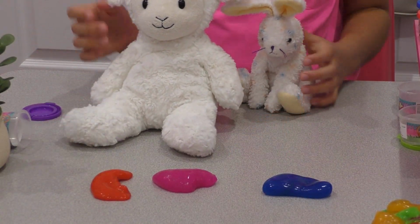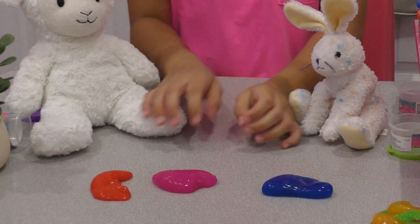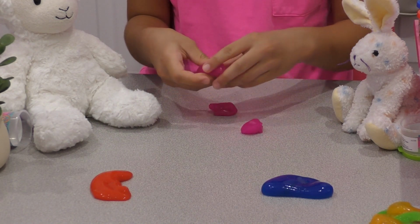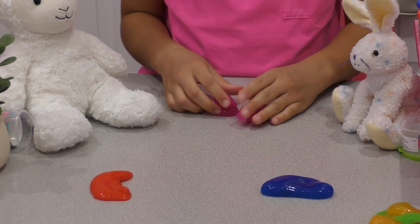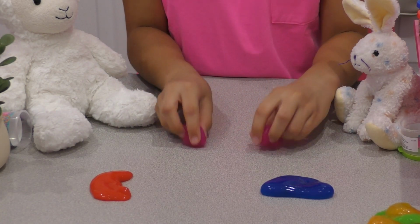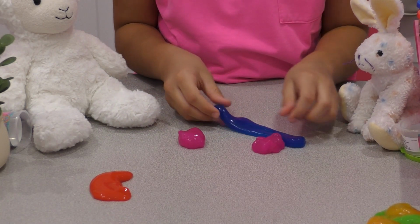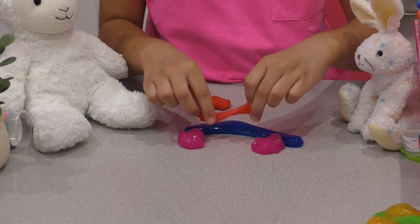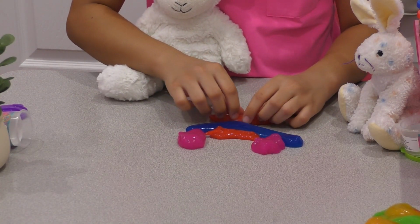Ooh, you guys can work together to make a police car. Yeah, okay. Here, so let's do purple wheels. Okay, so let's make four wheels. Actually, we just make two wheels. So we can add that. Two wheels. Just like that. And then we can make the car kind of be like that. And then we can put some red down below. Yeah, and then I can put some red right on the top.